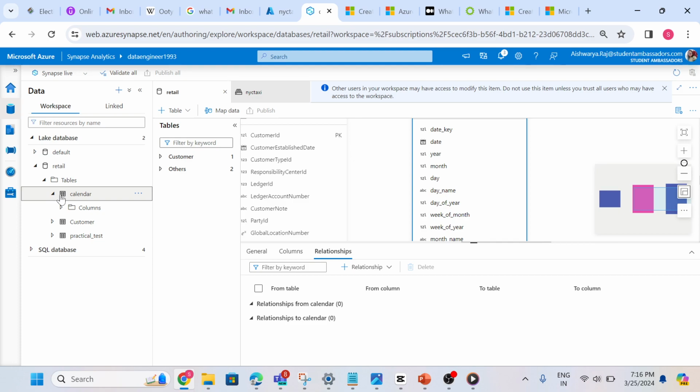Serverless pool means inside SQL there are two: one is dedicated, one is serverless pool. But even without the serverless pool we can fetch data of this data lake using Spark SQL and PySpark. After table creation we will look into those.